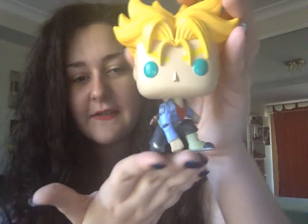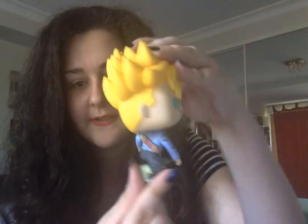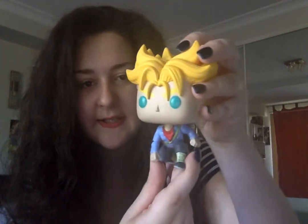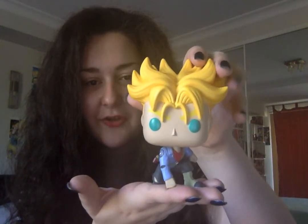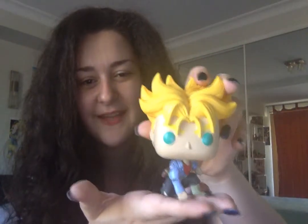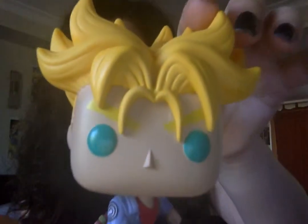So, here's Future Trunksy. That is all so cool. Look at that pose. There's a little foot bent right there, and he's on his knee. That is so cool, that pose. I'm sure his head can spin around. So, here you go. It's supposed to look like that. He's got that boom, and he's landed right there. Oh, badass. Just yes. Look at that.